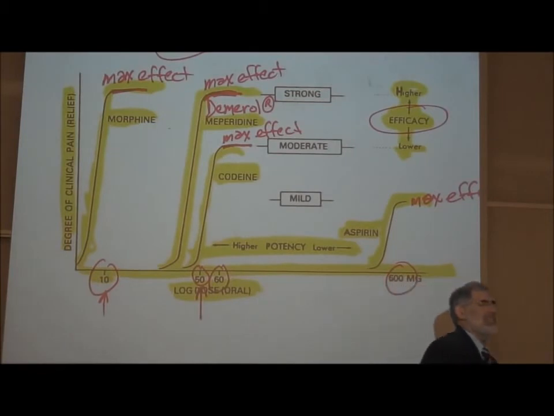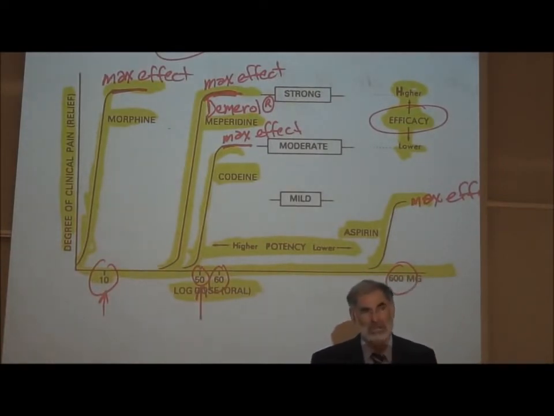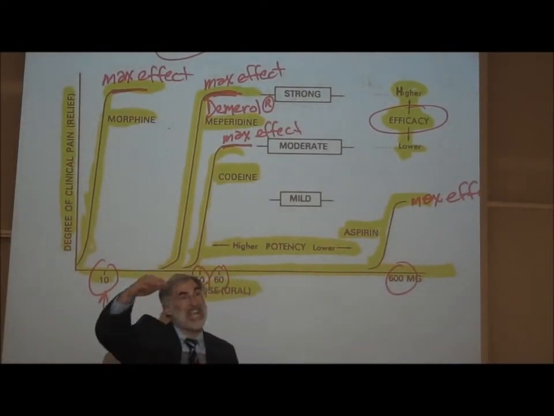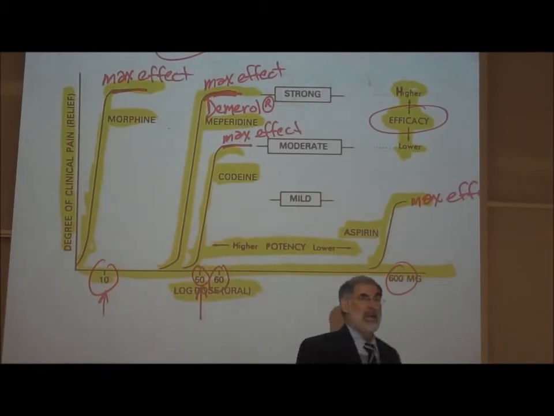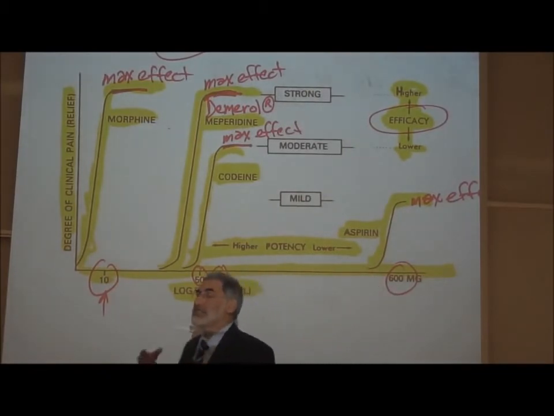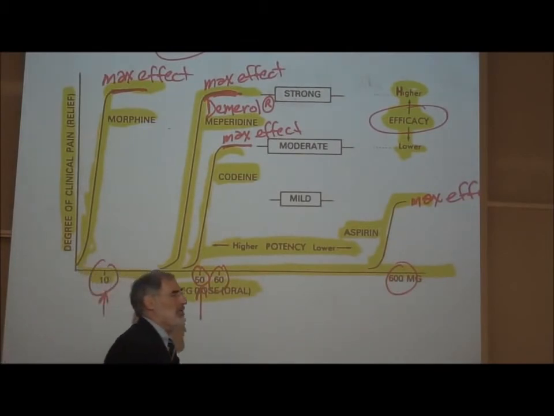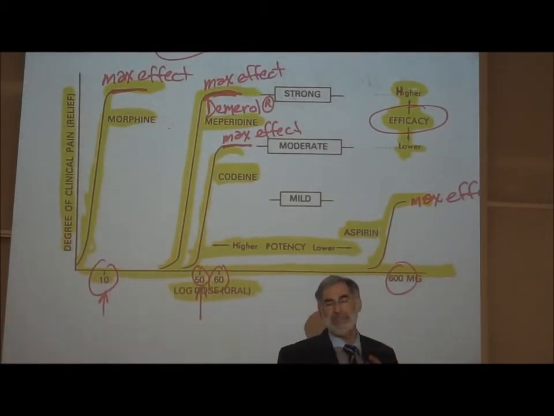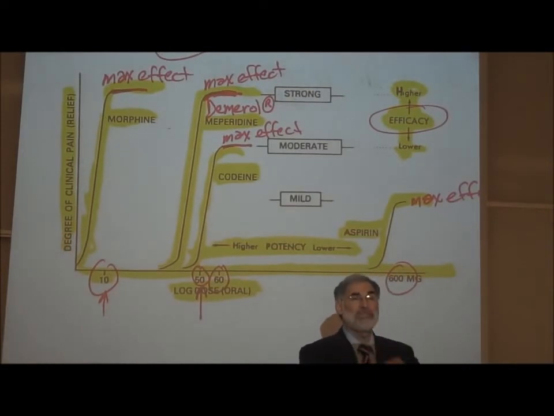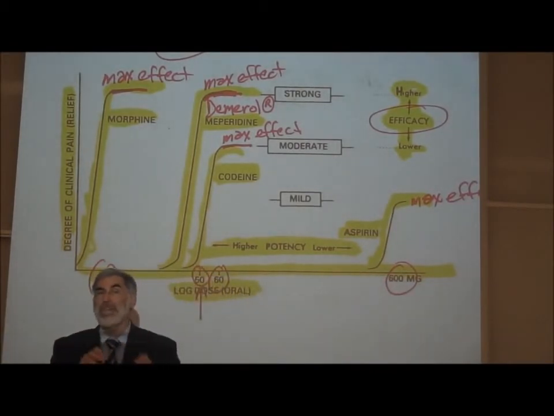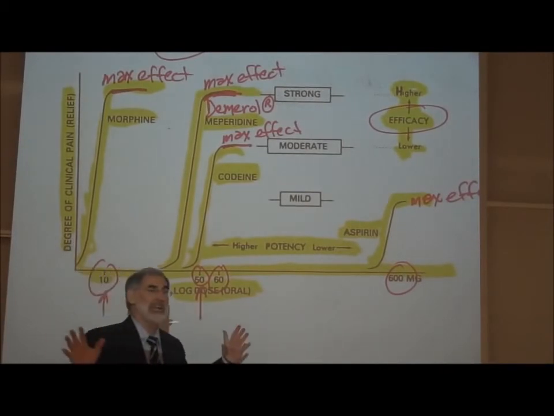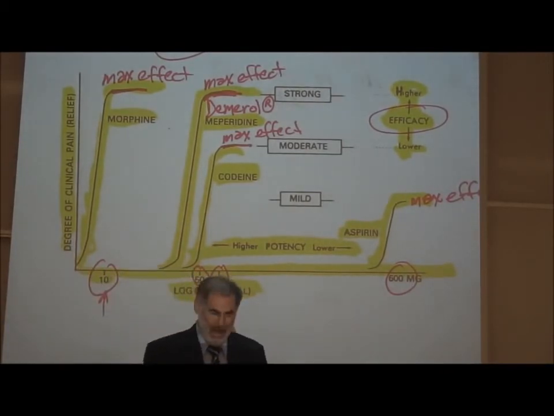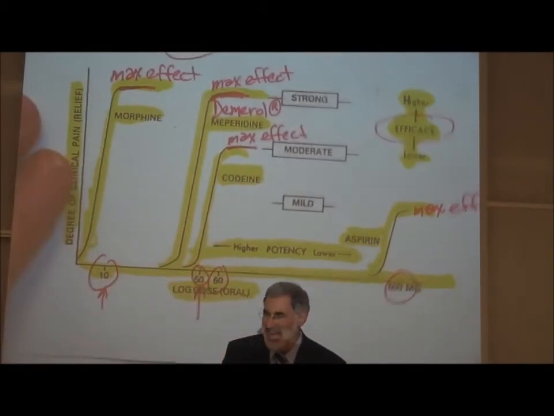So, which one do you need to use less of to get the same pain relief? Morphine. So we would say morphine is more potent. It means you don't need as much of it to get that same maximum degree of pain relief. Now, frankly, in my mind, potency is irrelevant. I don't really care when I take my medication. I don't care if I'm taking 10 milligrams or 50 milligrams. If it provides me with the same maximum strong pain relief, I don't care whether I need 10 milligrams of morphine or 50 milligrams of Demerol. I just want to get that really strong pain relief. Does everybody follow that?